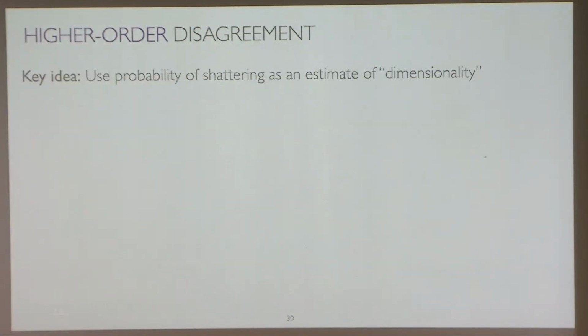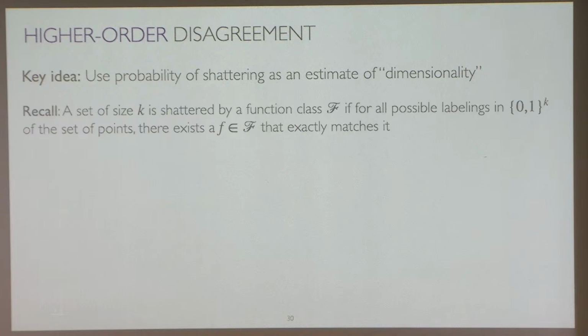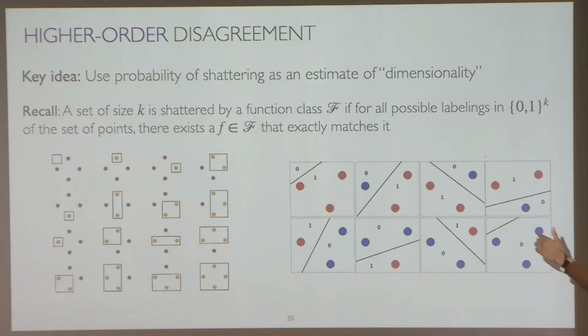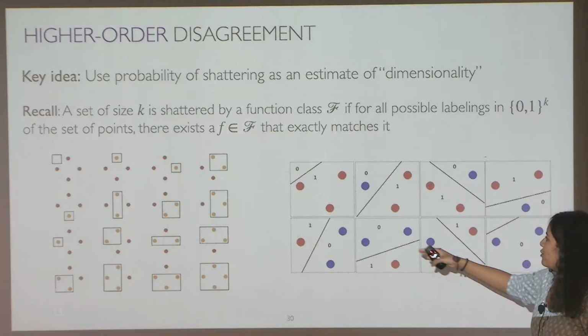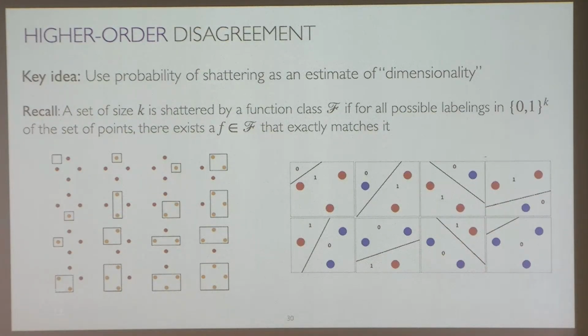So what we're going to use is this idea of shattering. This is how VC classes are defined, right? The higher the VC class is, the more points you can shatter. What I mean by shattering is that a set of size k is shattered by some function class if it's possible to create all possible labelings of that set using your function class. That really means that with those many points, you cannot understand the complexity of the function class, because you could get any possible labelings from your class. And the VC dimension is the largest size of the set that can be shattered, and nothing more can be shattered beyond that. So these are canonical examples of shattering points, showing what the size of the VC dimension is.